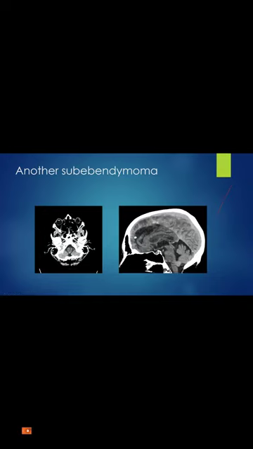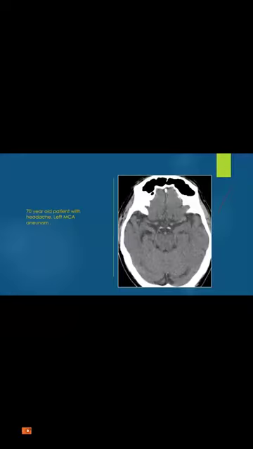Another subependymoma, as you see here. This is not normal. This is a mass. This is the MRI. Subependymoma shows T2 FLAIR and T2 slight hyperintensity, brighter than the brain. Patient, 70-year-old with headache, showing left MCA aneurysm. So we can use the surrounding CSF of the shrinking brain as a contrast media to look for aneurysms.